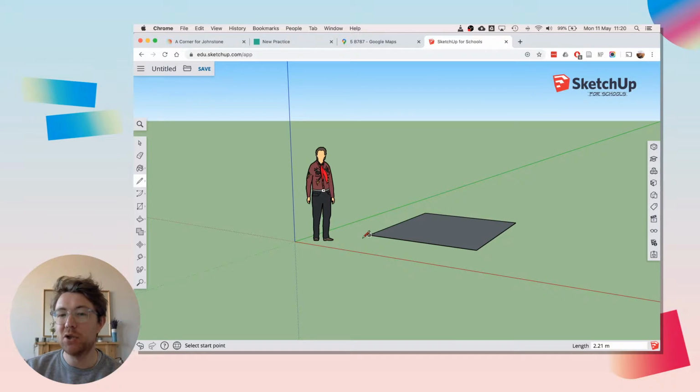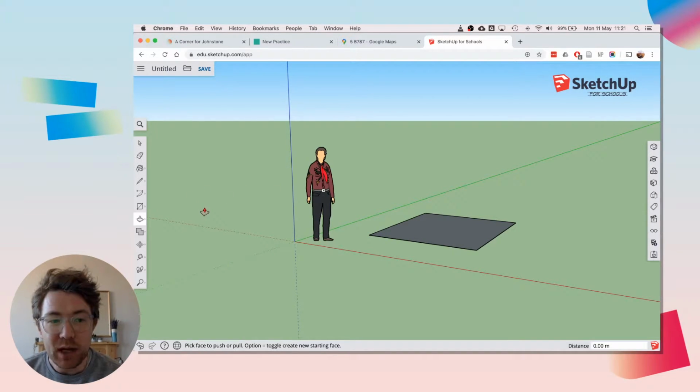So you've created a 2D shape on the ground that's filled in. It's a bit like drawing, say, a rug on the floor. But obviously, no shapes in the real world are completely flat or completely 2D. At the moment, it's a bit like a piece of paper, but even a piece of paper has a little bit of thickness. So we want to give it a bit of height, so we want to take it off in this blue direction as well.